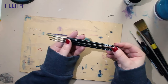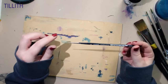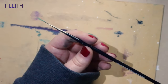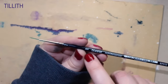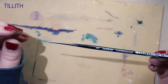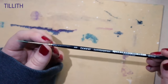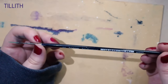Another brush I use, and a lot of you ask me about this one, is this brush. Let me zoom in. This is a detail brush from the German store Bösner. It's a 10-0 brush, so it's really thin, and it's slightly longer than other watercolor brushes. It's not a watercolor brush. I think it's for writing, calligraphy, and things like this.